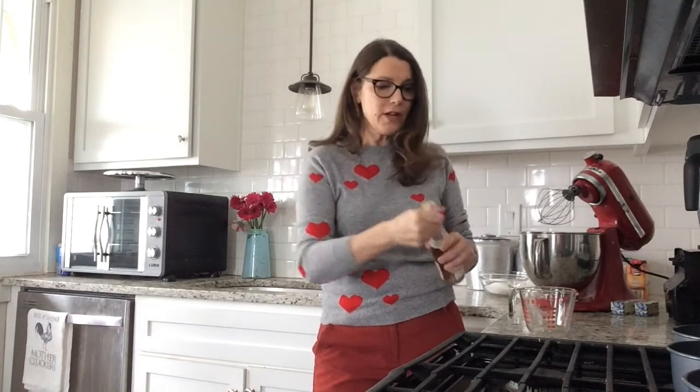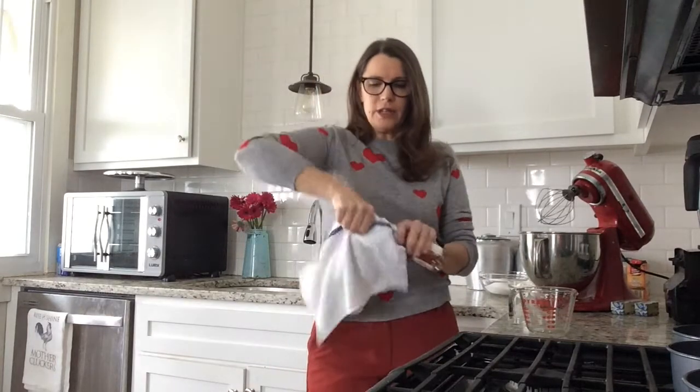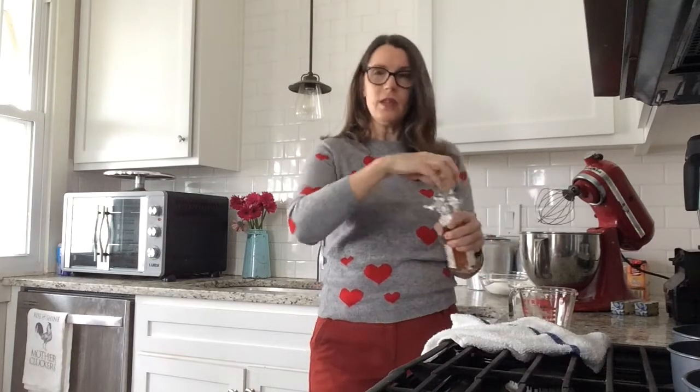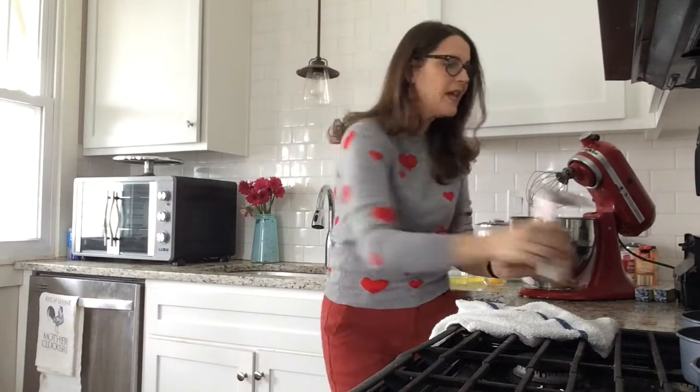These days I prefer to eat my alcohol, so I can't think of a better way to celebrate my lady friends than with a pink champagne cake. We're gonna get started with this. Just got some pink champagne. I'm making half a recipe today, so we're only gonna need a quarter cup of champagne.